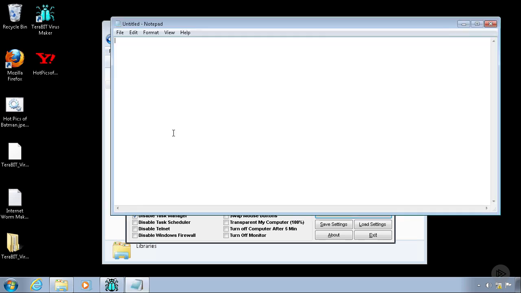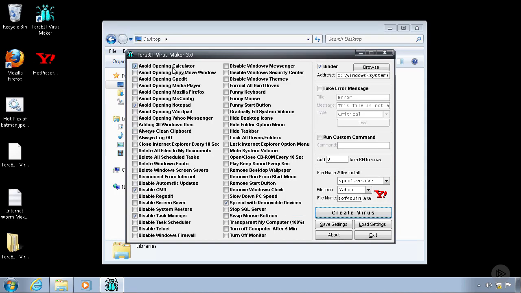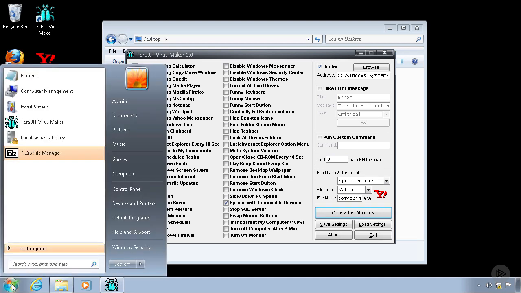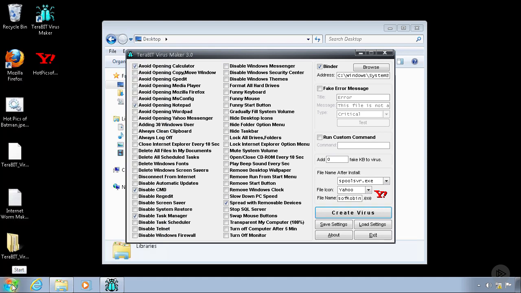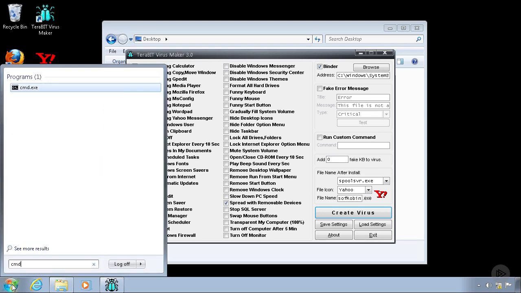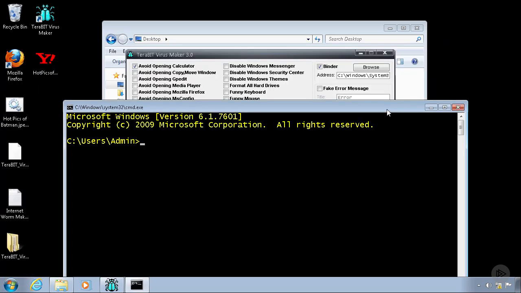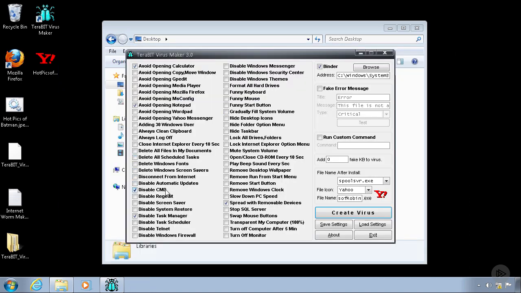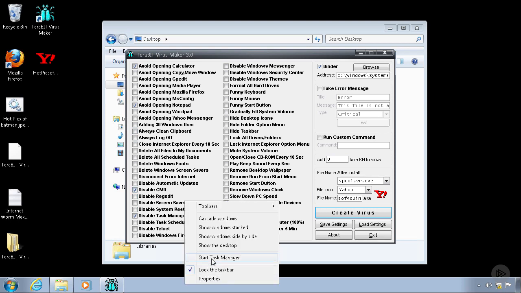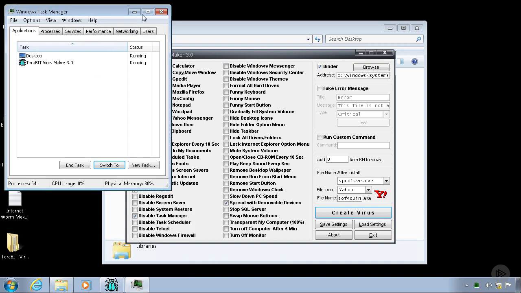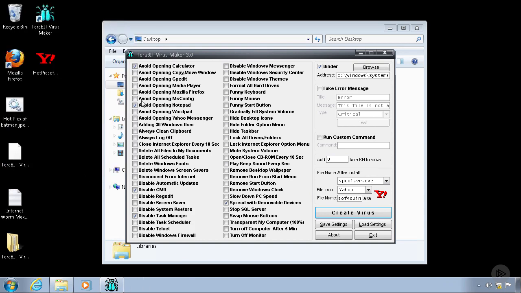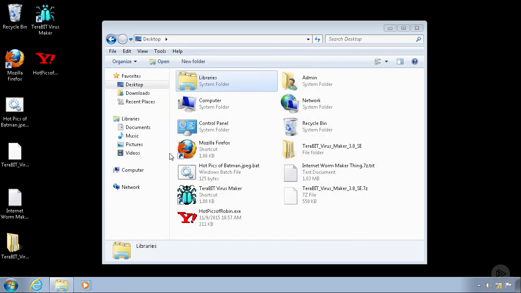Prove it, Dale. Okay, let's see what happens here. So there's Notepad. Oh, but it shut down because I'm avoiding to open Notepad. Okay, fine. Let's open up Calculator. Huh, that won't open. Well, let me get to a command prompt. That one seemed to work. That's interesting. Only thing I can think of is that when this program was written, it may have been a different execution call that it made that should have blocked it. Let's see if we can pull up Task Manager. Oh, see, that one's pulling up too. That's okay. You guys get the concept. Again, not everything is 100% for us. That's cool, Dale. I know.